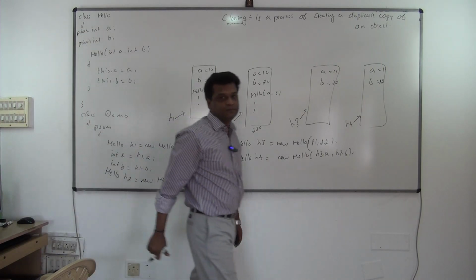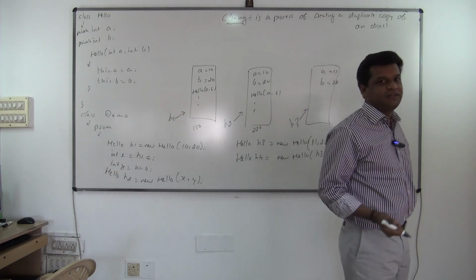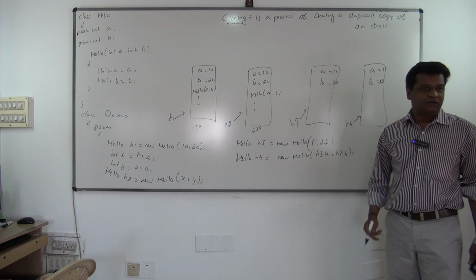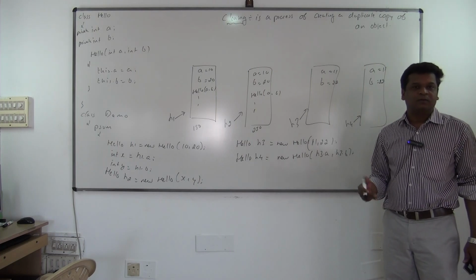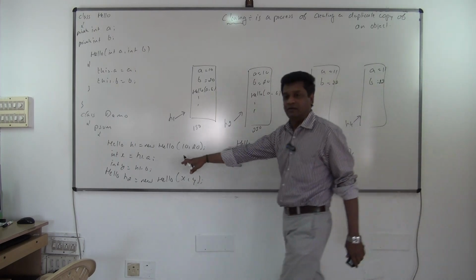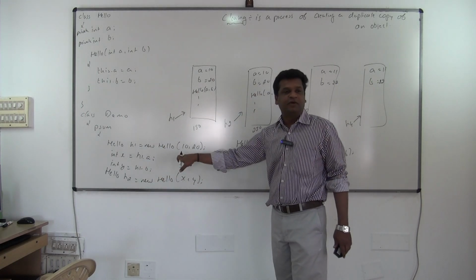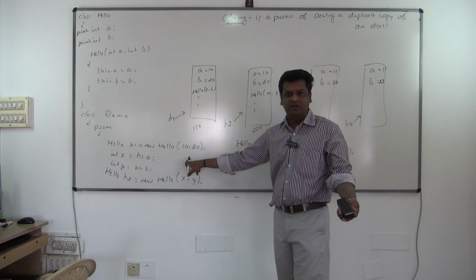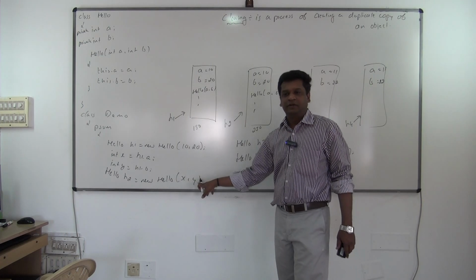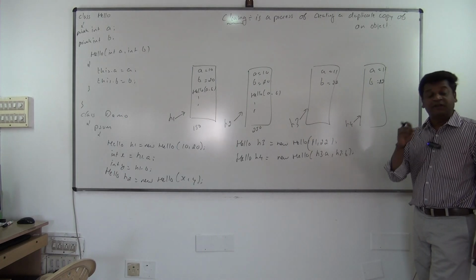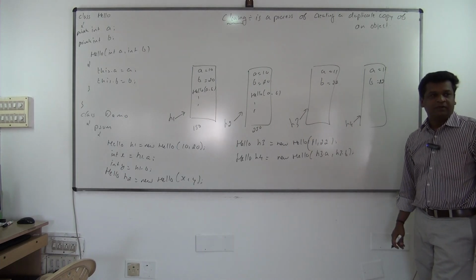How will you do the cloning? If you can access the value, then you can do cloning. So we start facing problems now. Understood? If I have my member as private, you cannot access it. How will you get the value now? Only if you get the value, then you can provide it to H2. If I can access the value of H1, then I can provide the same value to H2. Similarly, if I can access the value of H3, then I can provide the value to H4. Like this, complications will start.